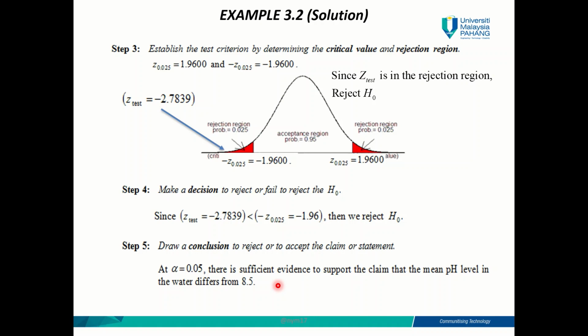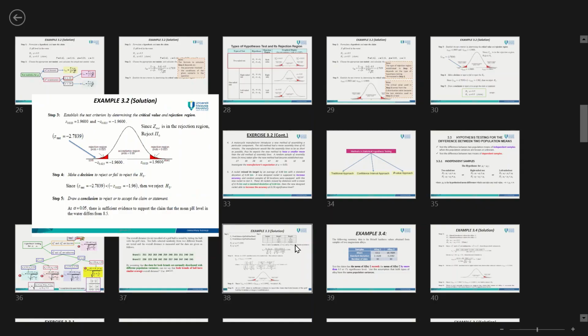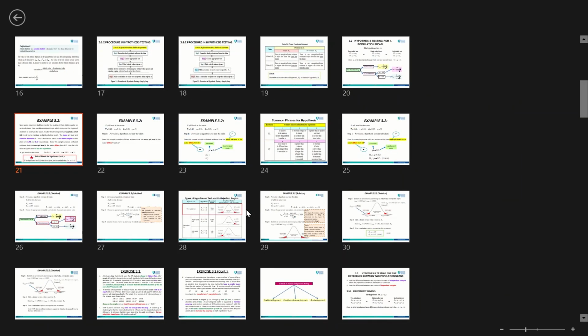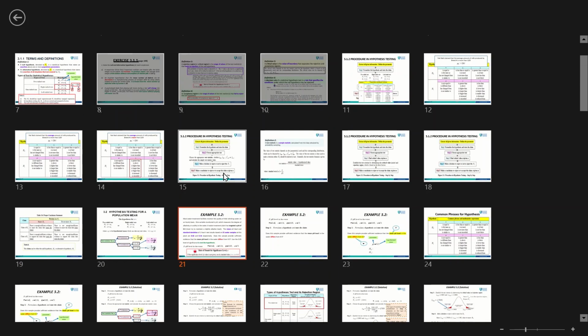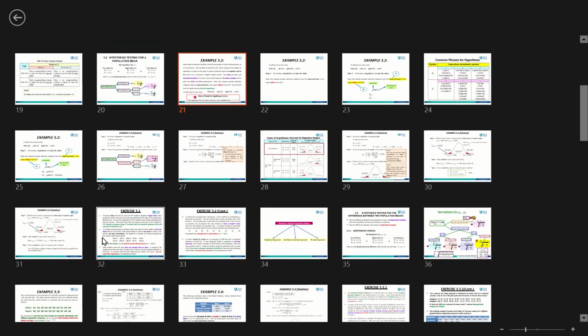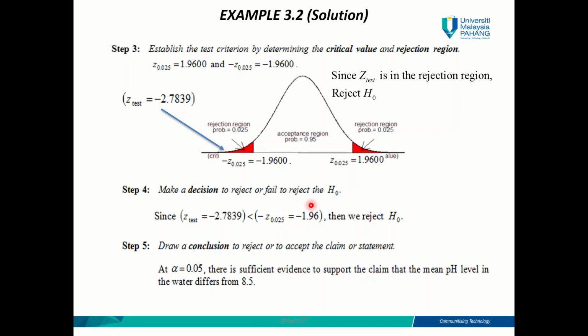Okay, class, I want you to really understand the solutions thoroughly. Make sure you understand step 1 until step 5. You may watch this video again and then try to practice this example on your own without looking at the solution. After you watch this video, I want you to go back to the original question and then try to answer it using the 5 steps on your own. And if you can, then you're good to go. If you can do it, that means you do understand how to conduct hypothesis testing using the traditional approach for the case of one population mean.